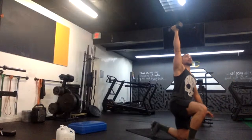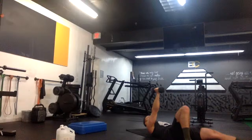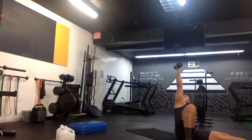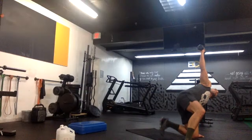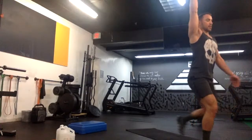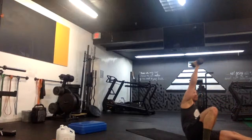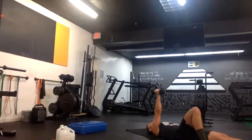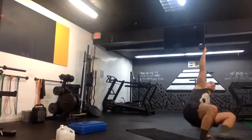Even just using body weight will be fine for this one, too, if you guys want to do that. Or use a can if you need to. Doesn't have to be too heavy. Or use form and technique. Nothing crazy. Good job, Thomas. And the key is to go slow. Don't rush through this motion.